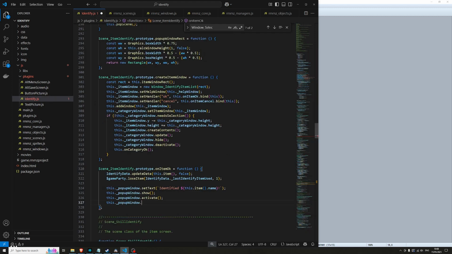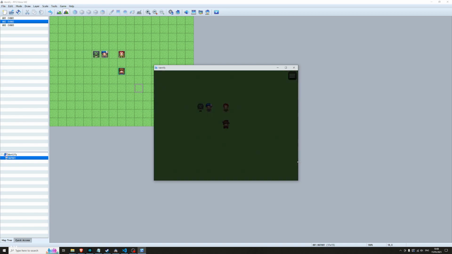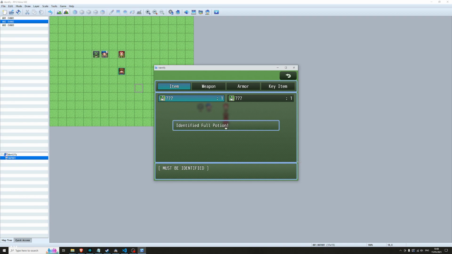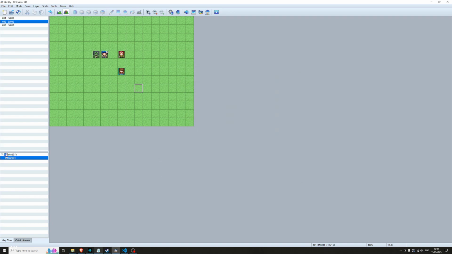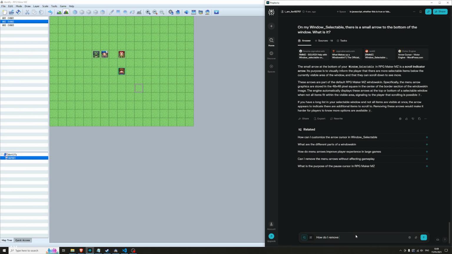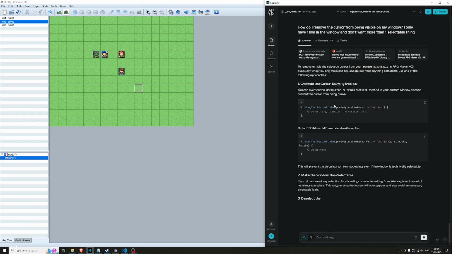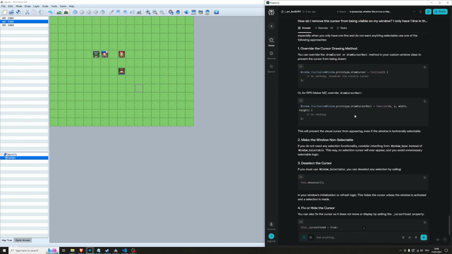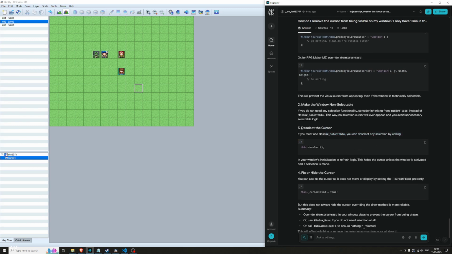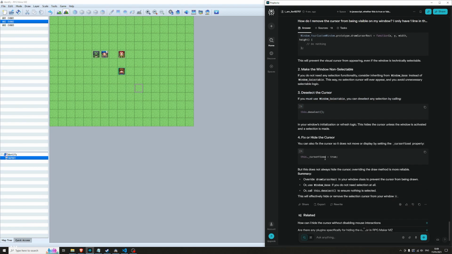Now we can try set cursor fixed. I don't know what this is though, so maybe it means this is actually moving. Hmm. Deselect or fix the cursor.